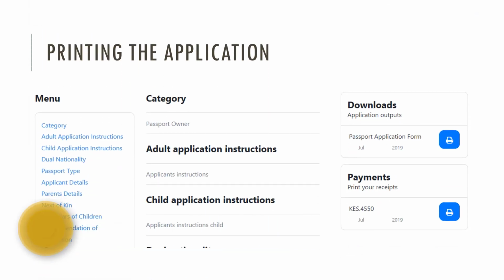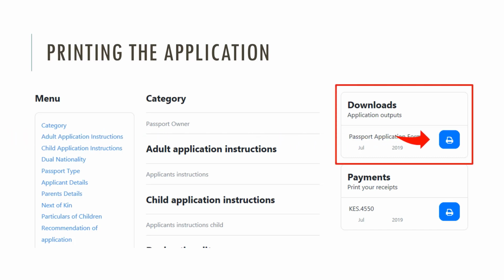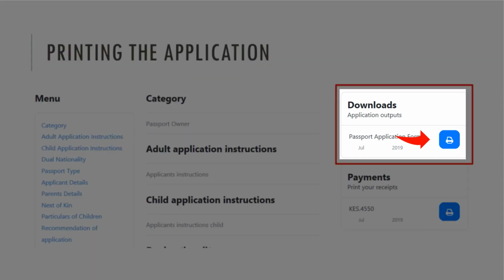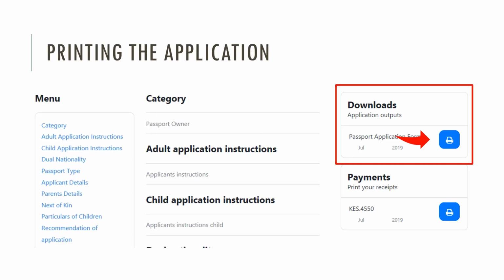Alright, so at this point you've completed the application in full and you've made your payment and confirmed that it is actually paid and not in an invoice status but actually a receipt paid status. On the same page where you click to get the copy of your receipt, right above it is a downloads section and it has a little print icon for the passport application form. So you just want to click on that, and they just wanted one copy, so bring that with you to the embassy.